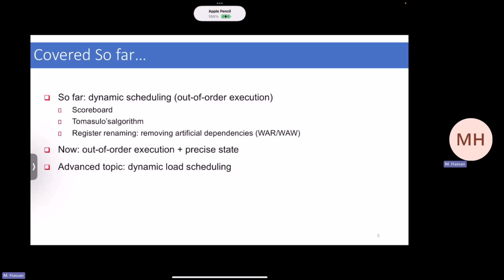And I told you the problem is that if I allow instructions to finish and write to the register file out of order, I might have a problem if I have an interrupt or I leave the pipeline and then come back into it. I must really make sure I keep the program order, because otherwise things are incorrect, right? With an in order pipeline, if you had an interrupt in one of the instructions, it's very simple because you are sure whatever you have executed before has finished, and whatever is going to come in the future didn't start executing, because everything is going in order. And if one instruction stalls, everyone is stalling.